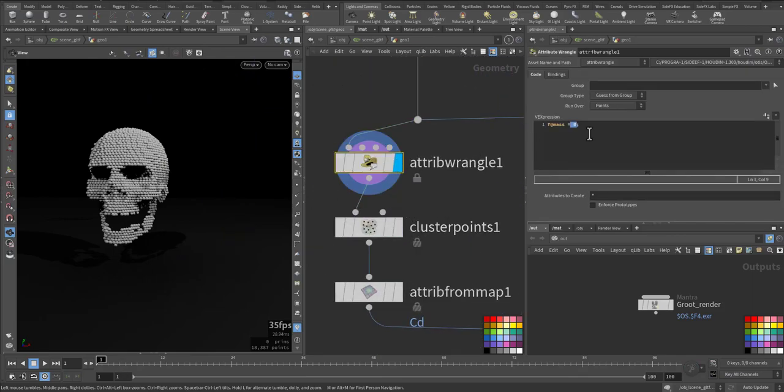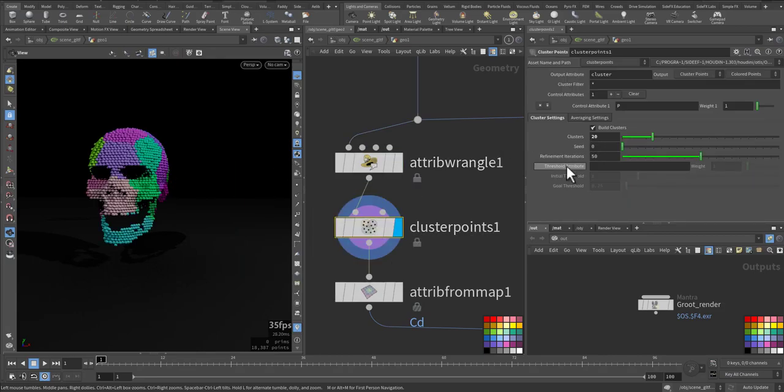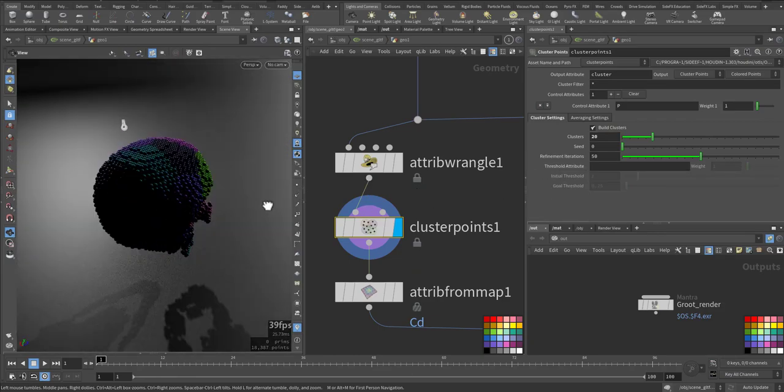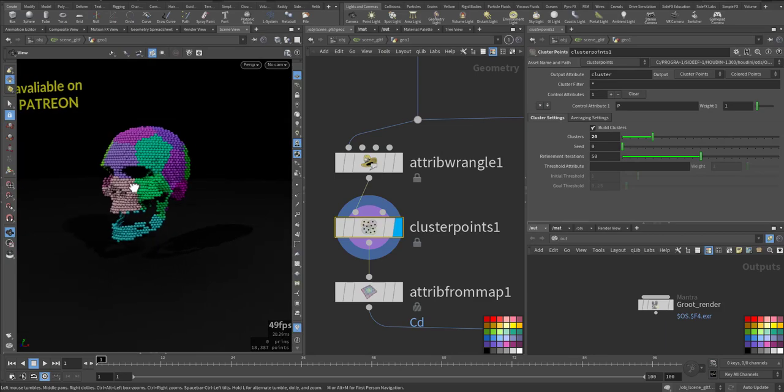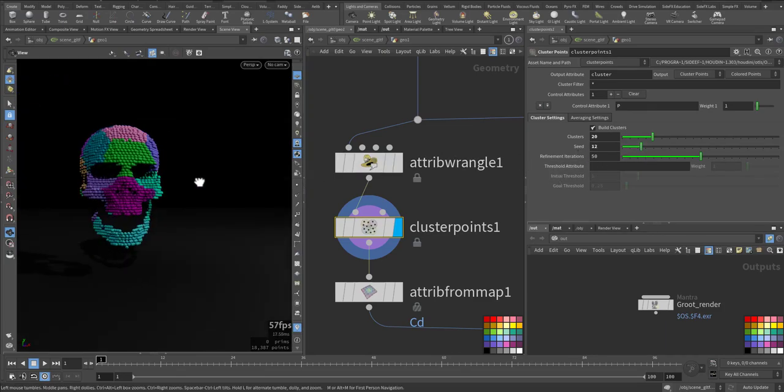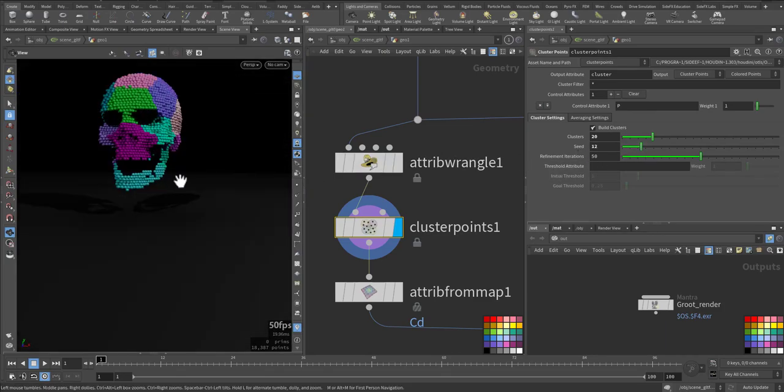After the mass of 0, I added cluster points. For cluster points, I use a total of 20 bones, and this is how they look. You can play with the seeds for a better shape. I think this one is nice.